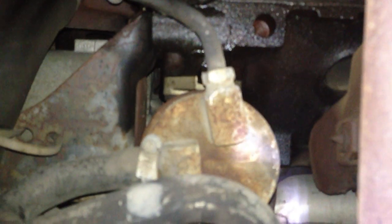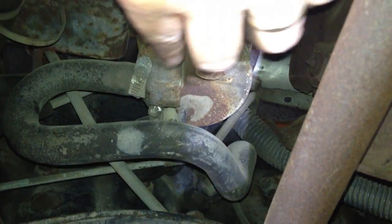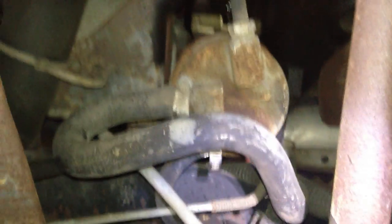That's the mechanical fuel pump right there. It's held on by two bolts bolting onto the motor, and then you see the tubes, these fuel tubes coming in. There's an arm that goes out from the fuel pump into the motor, and it rides on a cam and pumps these diaphragms up and down that are inside the fuel pump.